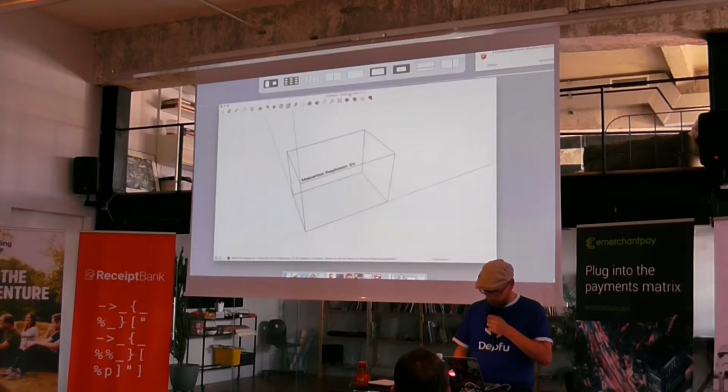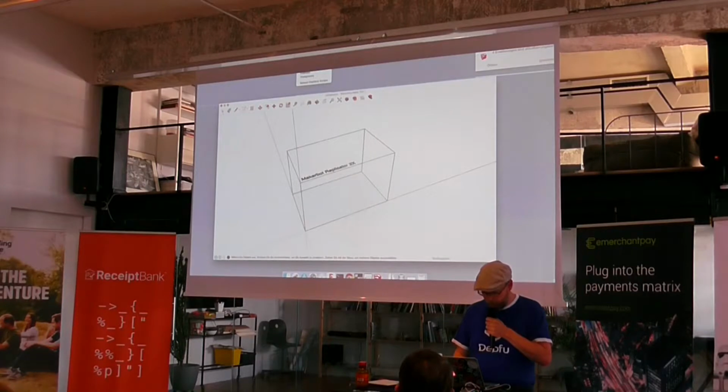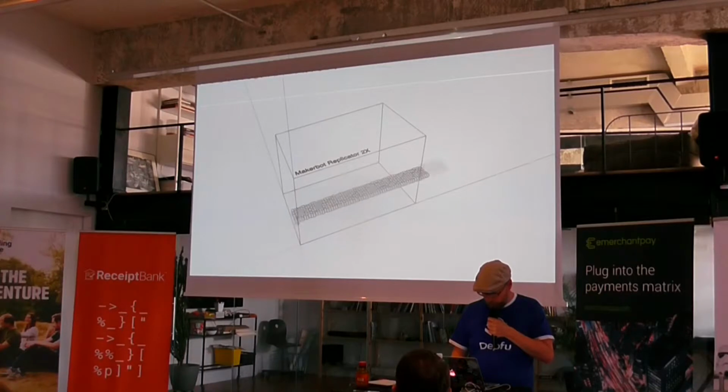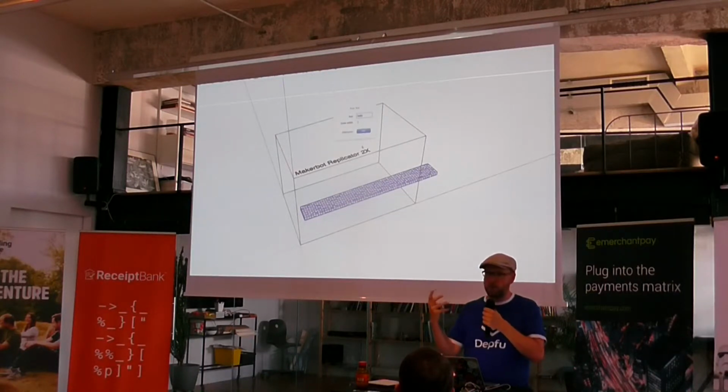So I have this extensions menu. Sorry for the German text in there. And I have two functions that I've built. One is called pixel ground, and I have to input some magic values in there. And now I have a randomly generated pixel ground. So every cube is slightly shifted. I don't know if you can see that. Let me get that a little bit bigger. And now I have a pixel ground of sorts, and now I have this pixel text thing, and basically it uses the same sort of characters I showed you earlier.